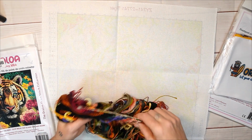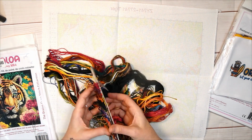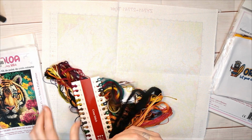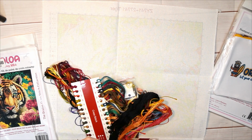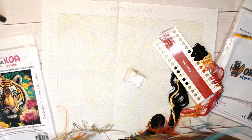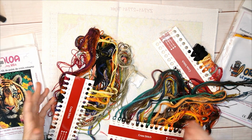Now let's have a look at these spectacular colors. Oh, we've got three cards. I'm going to loosen them up. With this, I am going to do this early next year. I will do these. I'm finishing some projects now. And then we'll get to this.